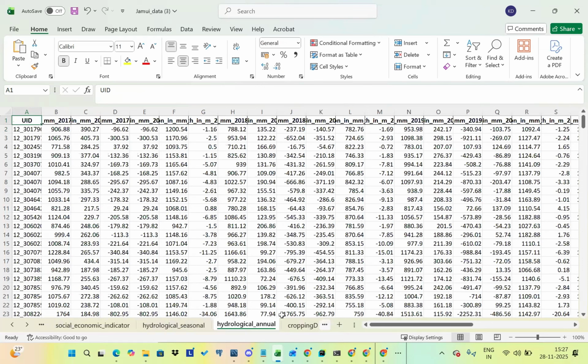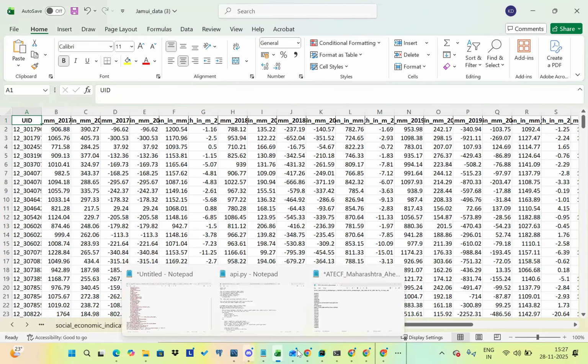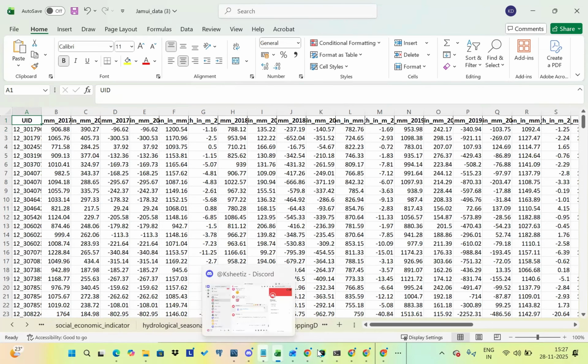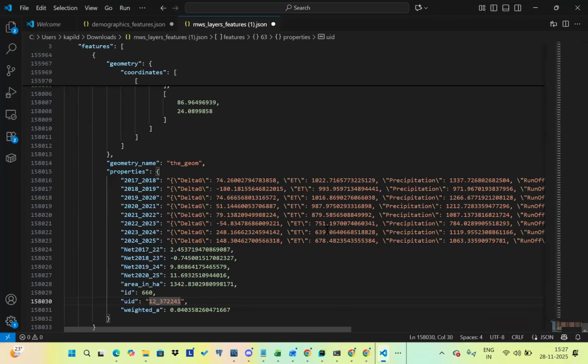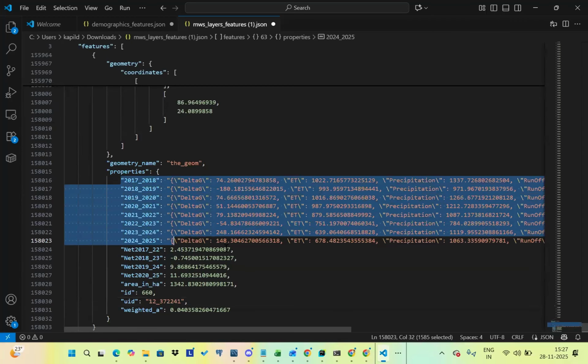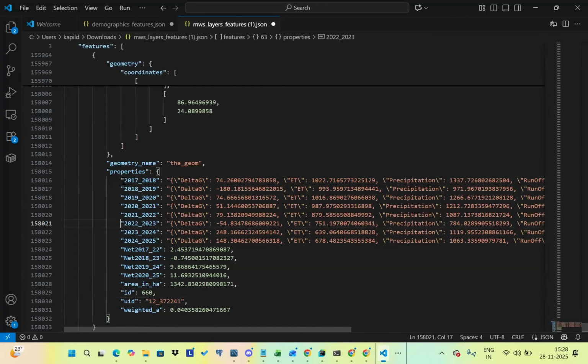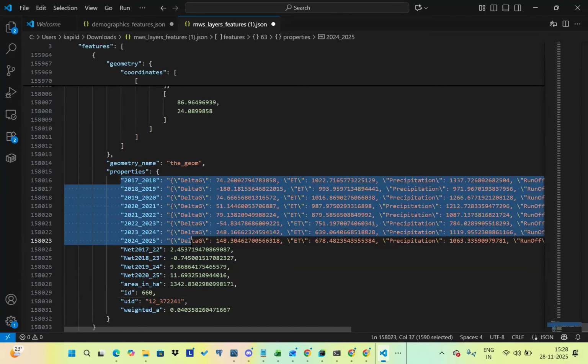And let me just show you the MWS JSON also, which I had shown earlier. See, like I said earlier, we also have this time series data. So we have certain static data and dynamic data. By dynamic, I mean data we update on a yearly basis.